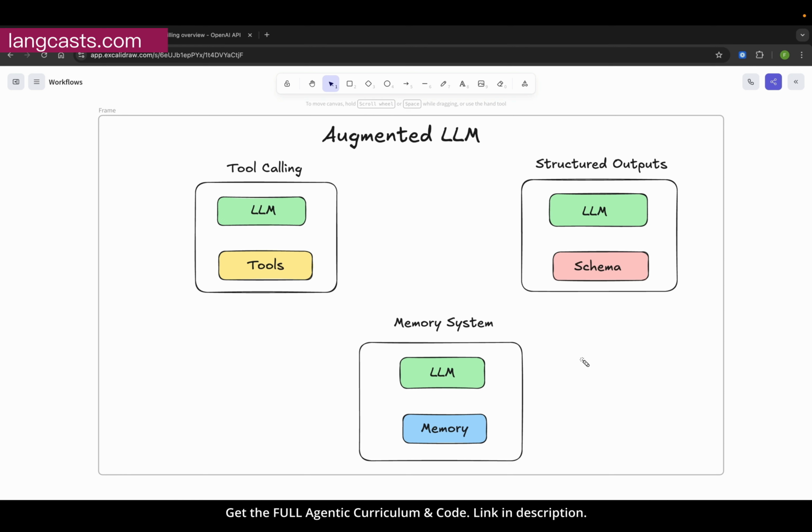Now, like I said, in this section, we're going to be treating two of these augmentations, and that will be tool calling and structured outputs. These are the two that we're going to be treating. There's a whole section dedicated to memory. When you get to that section, you will see why we dedicated a whole section to implementing memory, because we're going to be discussing checkpointers, memory systems, saving stuff to Postgres or Redis and stuff like that. So that needs its own section. We're going to be dealing with memory much later. But for now, we're going to be looking at demos in tool calling and structured outputs.